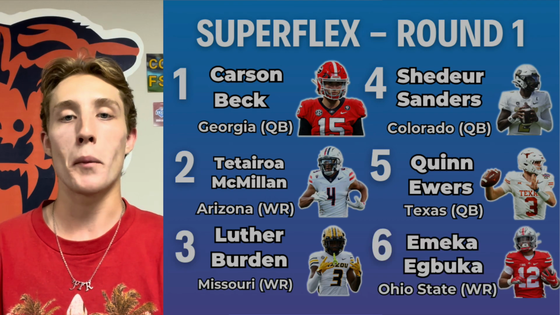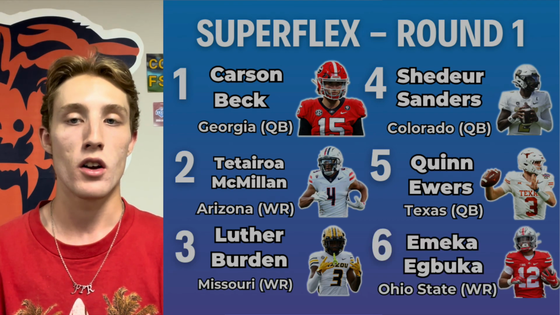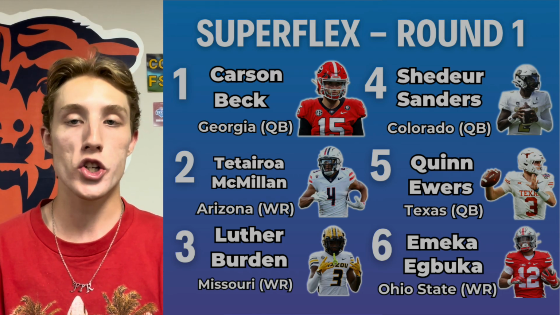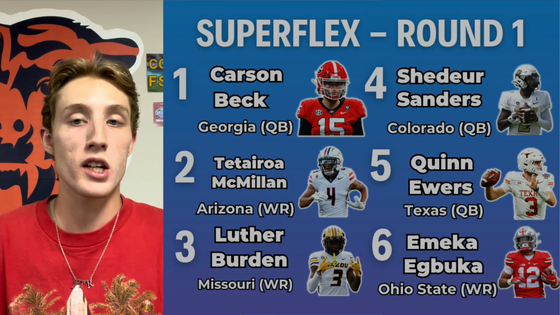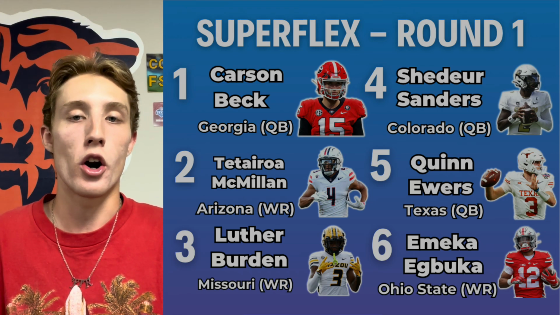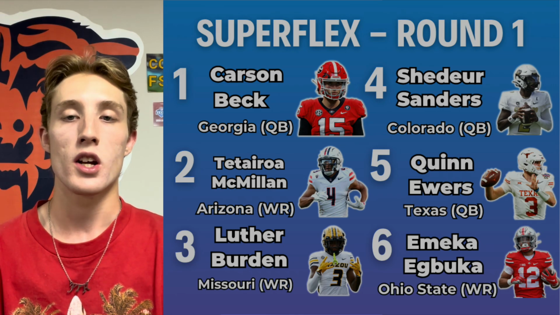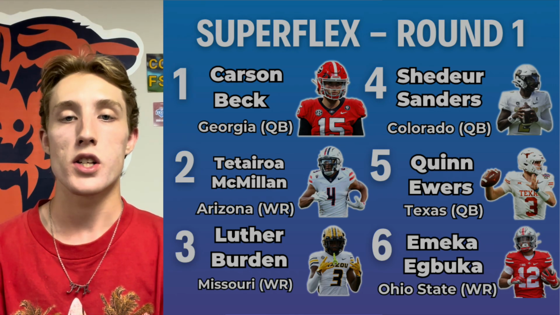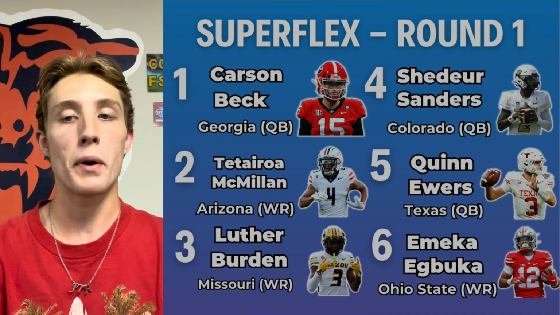At 6, though, we have Emeka Egbuka. I was super high on him last year, but he did decide to return to Ohio State. Smart move by him because he suffered an ankle sprain in 2023, causing a drop in production. But what I want to look at is his sophomore season, where he was playing next to Marvin Harrison Jr., had 74 catches, 1,151 yards, and 10 touchdowns. Monster season, playing against one of the best receivers in the business. We obviously saw where Harrison went this year. So seeing him produce at that kind of level is absolutely unbelievable. Projected to go pick 21 in Tankathon.